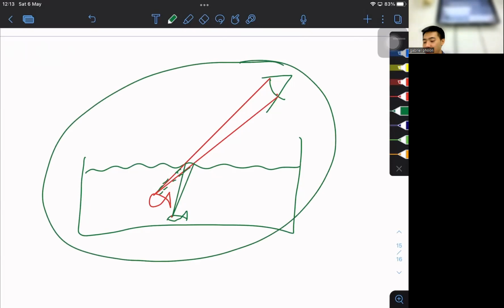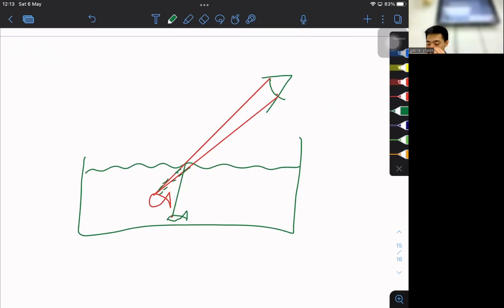Ultimately, guys, you're supposed to have a V here. You're supposed to converge the rays somewhere here and somewhere here. It's hard to draw if you don't cheat because it's just hard. But if you cheat, it's much easier to draw. Okay, everyone, please make sure you have it in your head, guys.